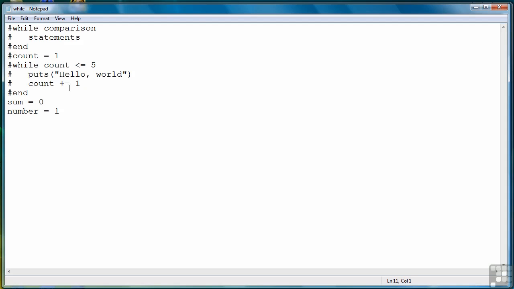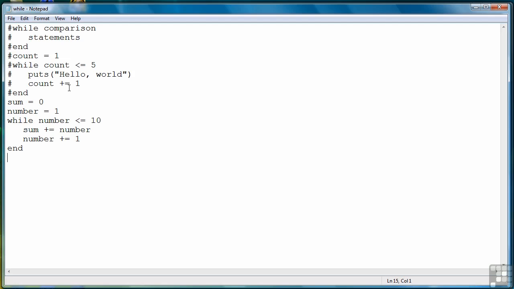So our while comparison is while number is less than or equal to 10. While that is true, we want to take the current value of number and add it to the sum. So we write sum plus equal number. Then we also need to increment number so that it will eventually become greater than 10. And then that's all we need for the loop, so we can end it right here.